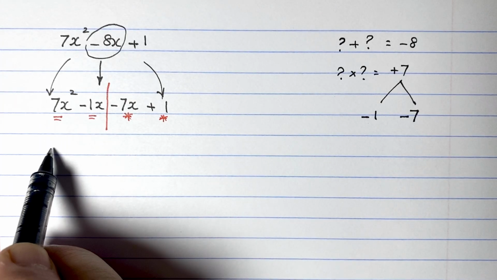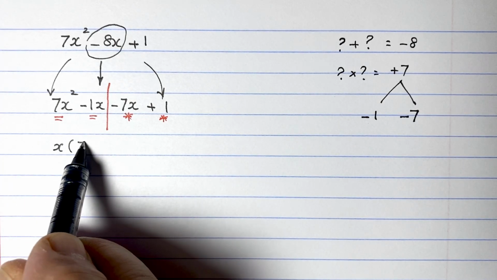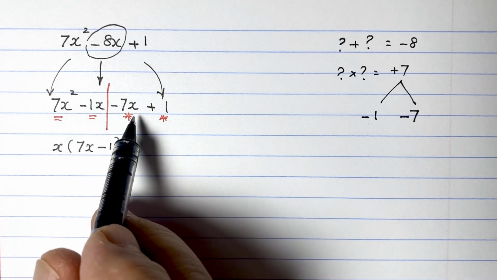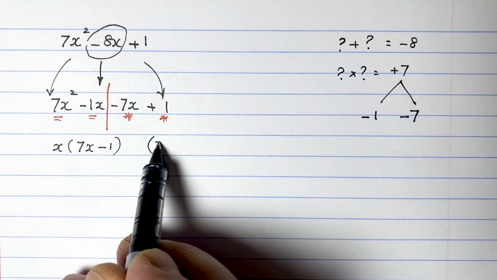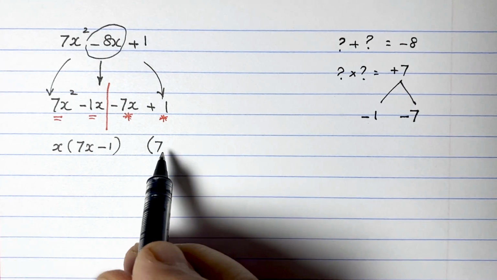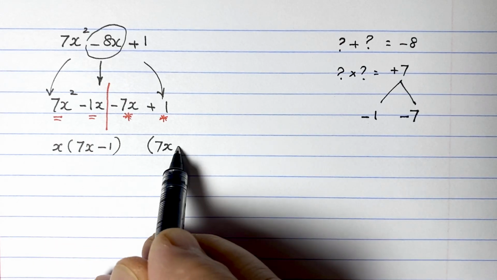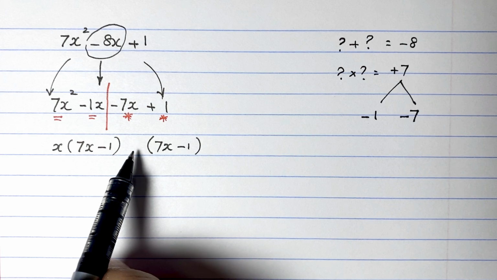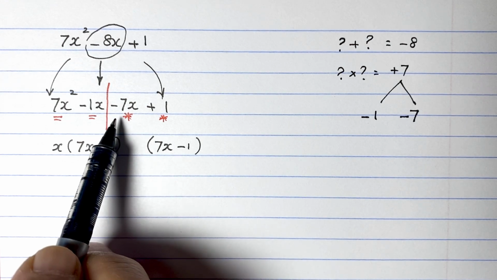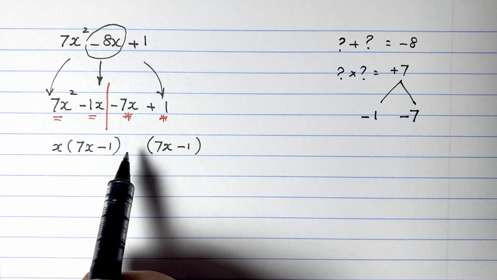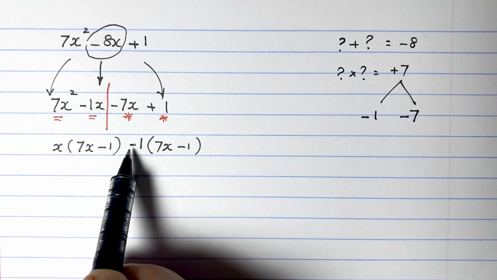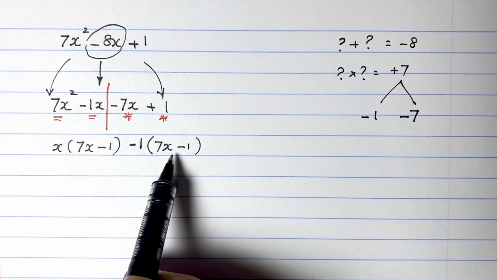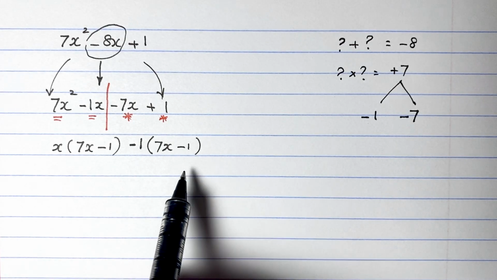Here I can only factorize an x. That gives me 7x, take away 1. Here I want to create the same bracket, which is 7x minus 1. What number, including sign, should I put outside this bracket? So when I open the bracket, it produces minus 7x plus 1. Clearly it's minus 1. Look, minus 1 times 7x is minus 7x. Minus times minus plus, 1 times 1, 1. So that's correct.